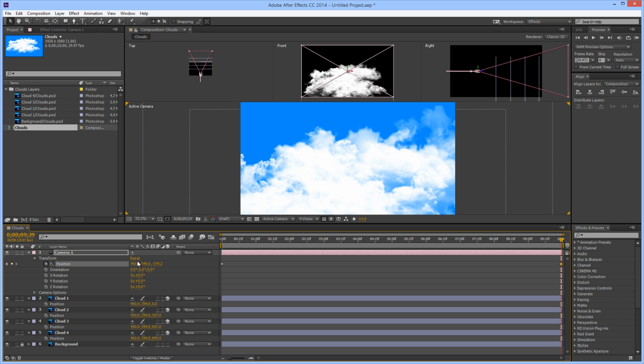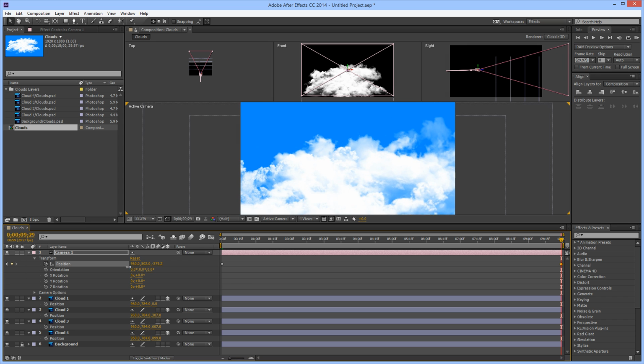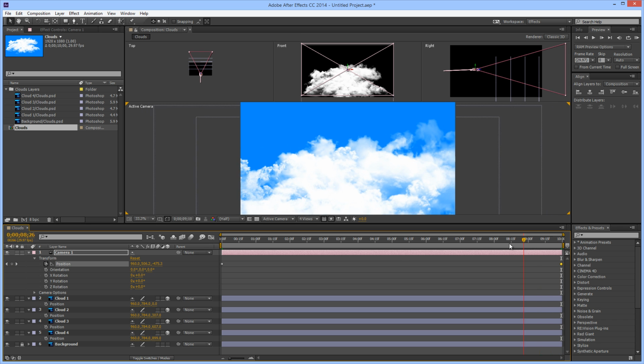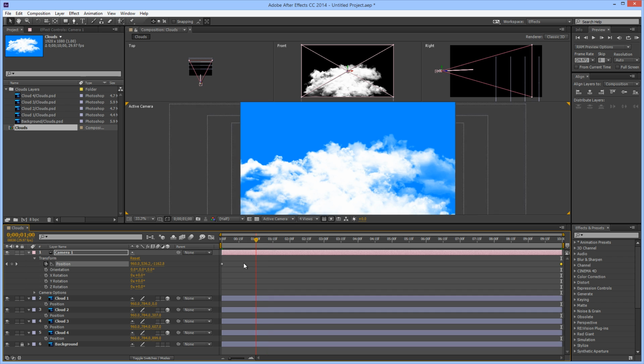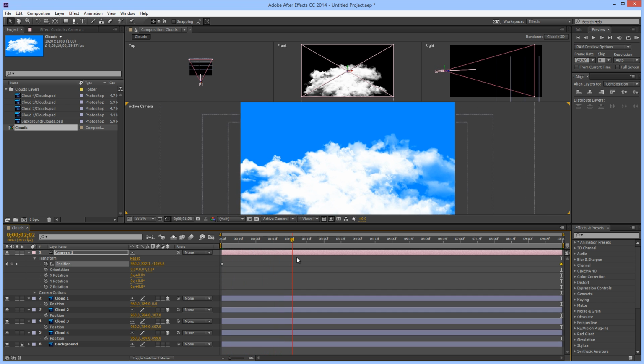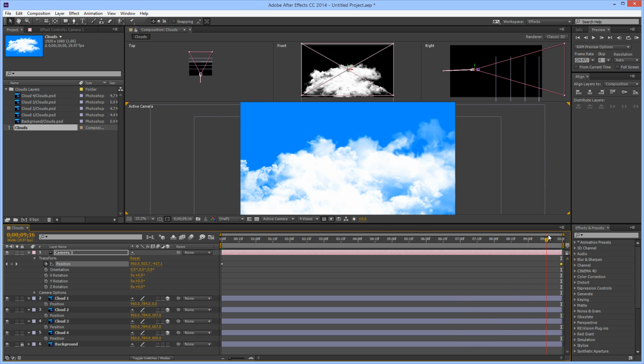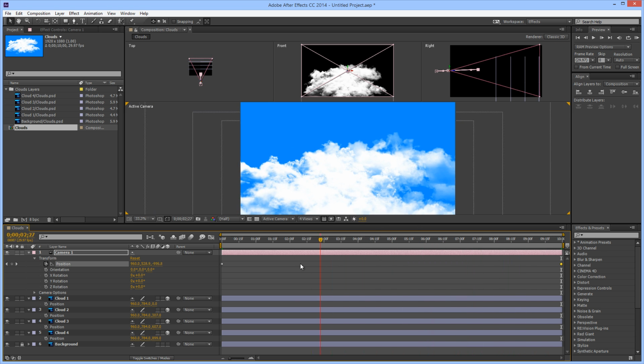I could also animate the vertical value so that it would feel like we're flying up. So we'd be moving both in the Z depth direction and vertically, which is fine. That looks pretty good.